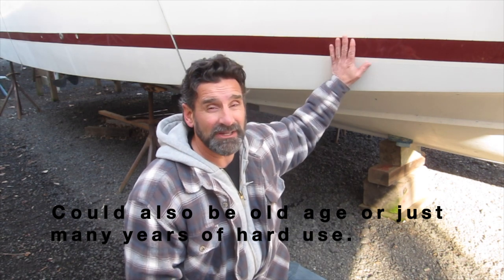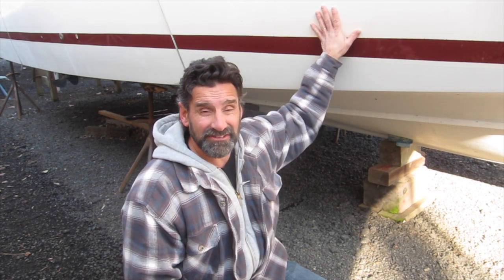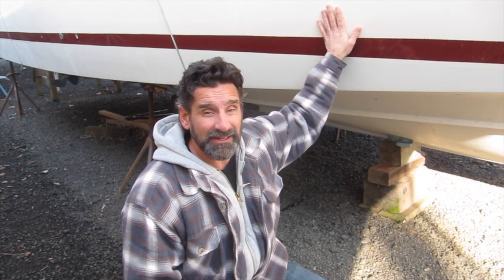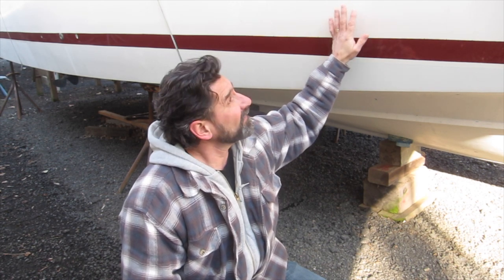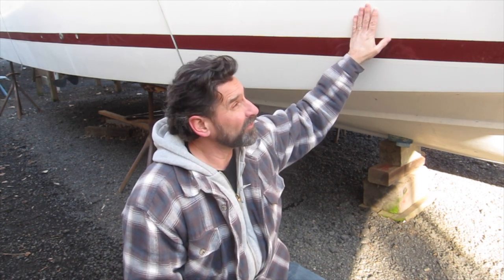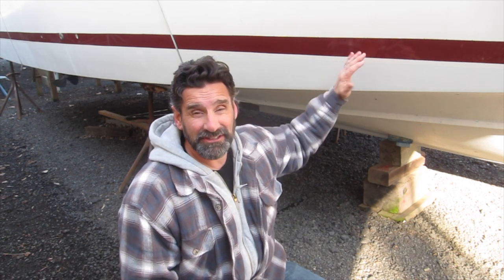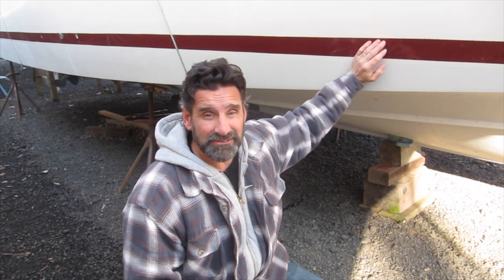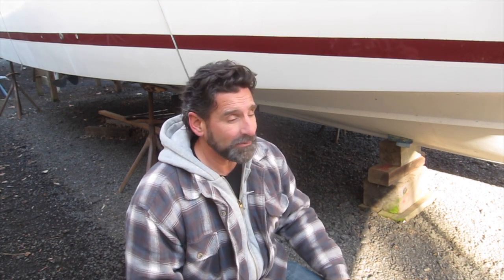this boat suffers from a lot of stress cracks in the gelcoat. And the gelcoat in and of itself is pretty nice, so you could buff it out and it would look really good. It's hardly chalky at all, because they stored it inside all the winter time. But it does have the stress cracks. Some of them you can tell are from actual hits, just by the way the crack is. There's a definite center to it and it spiders around it like a real spider web.